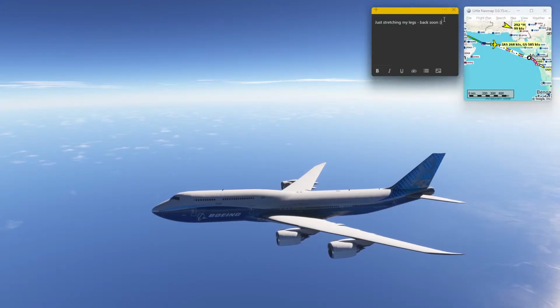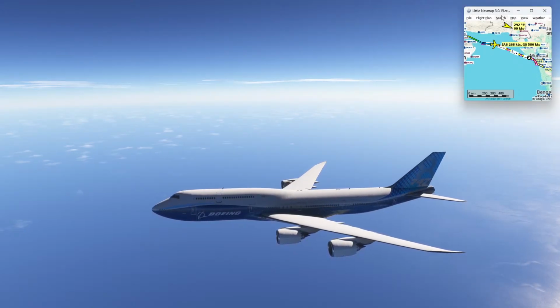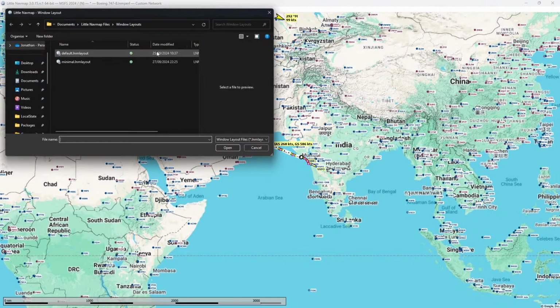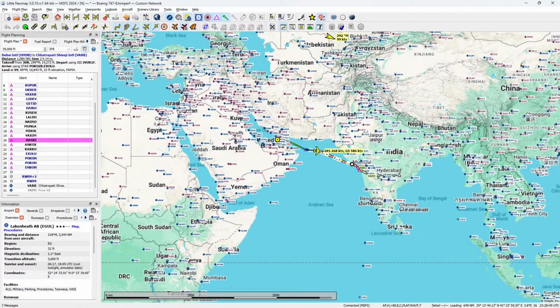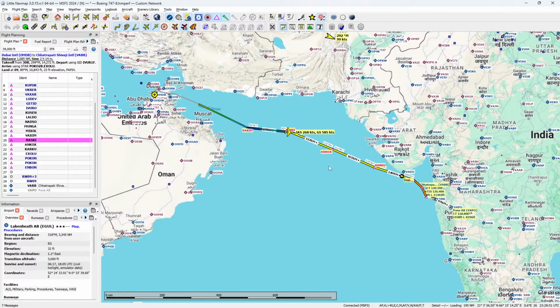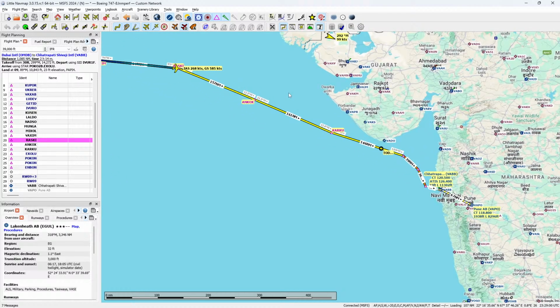Alright, I'm back. So let's reopen the default layout in Navmap and see where we are. So about halfway. Hurtling along. Ground speed of 585 knots.